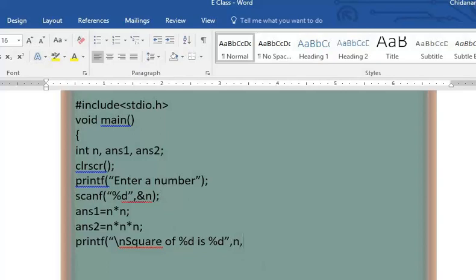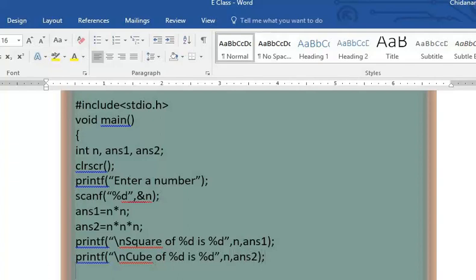Second %d is for which variable? answer1. That means if the entered number is 5, we get square of 5 is 25. Next I go for printf again, double quote \n, cube of %d is %d, that means n comma answer2.